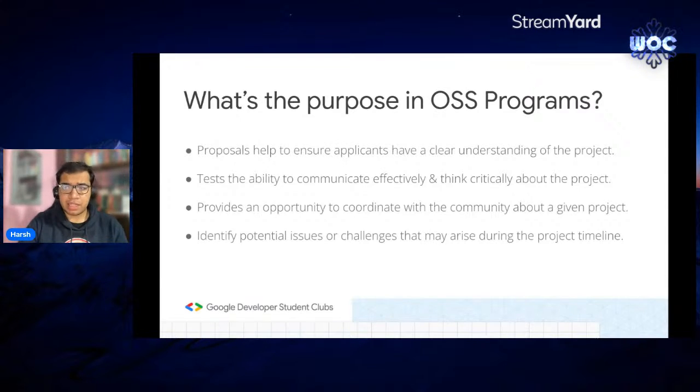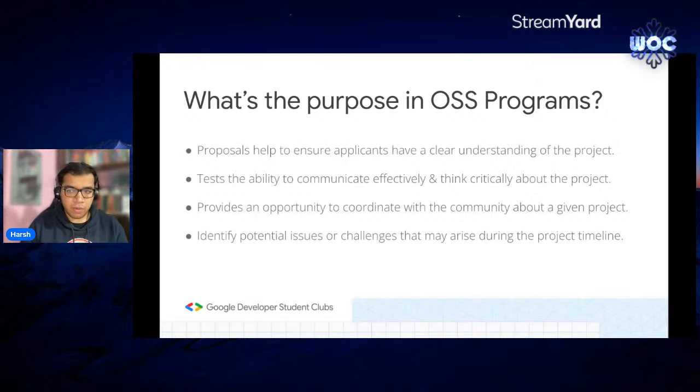And finally, I guess one of the most important parts is that with the help of a proposal, you can already identify some potential issues or challenges that might arise with the whole project. Personally, in my case, while I was working upon my project, I ran into a lot of technical difficulties that simply made this whole project look infeasible. And my own organization admin was pretty skeptical about giving this whole project a try because they had a lot of different projects on the table and they wanted to select those projects that are exactly going to succeed.